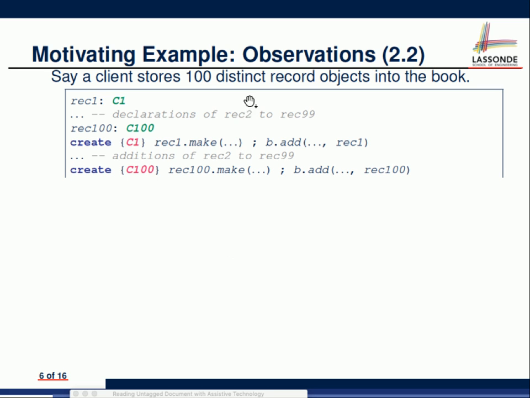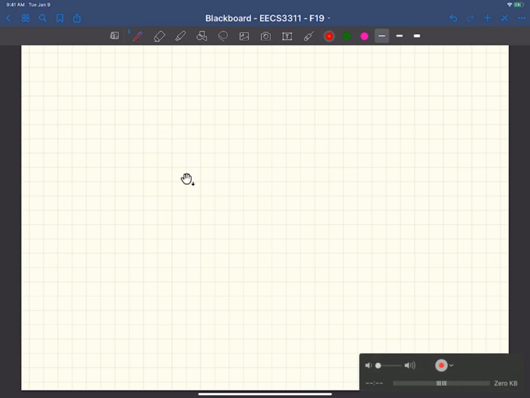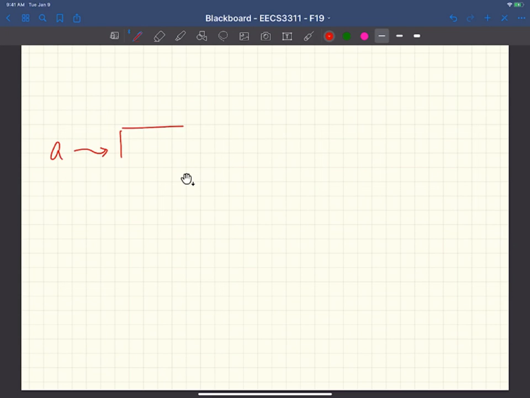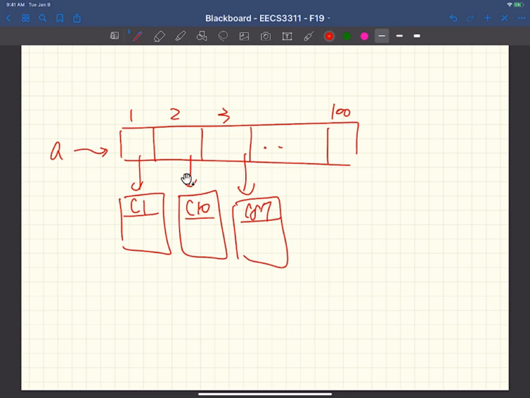So now let's say this. We create an instance for C1 and then add it to the book. And also for C2, for C100, etc. So what we get is something like this. Of course, the order doesn't have to be this way, but just for illustration, let's say this is my array. You can think about different positions 1, 2, 3, all the way to 100, right? Maybe this one is pointing to dynamic type C1. This one is pointing to dynamic type C10. And this one is pointing to maybe C87 and all the way, right? Since the order is kind of random, you just don't know.